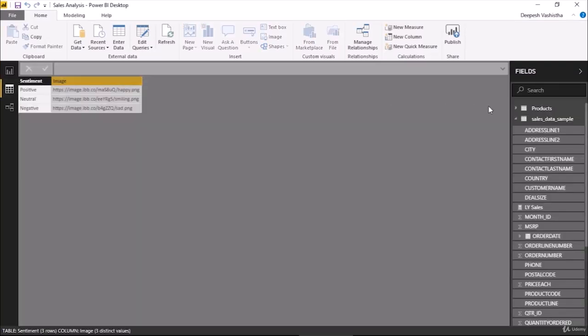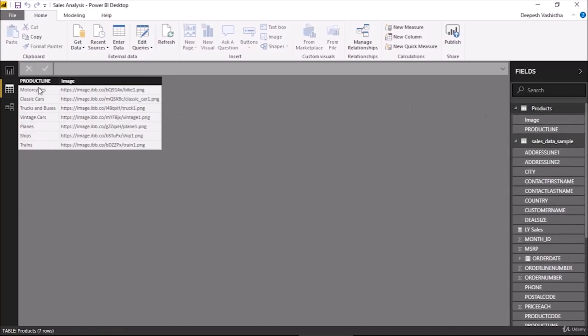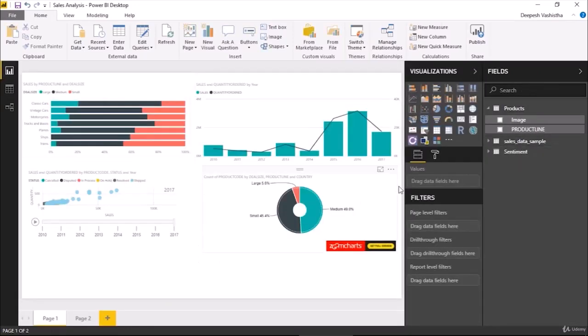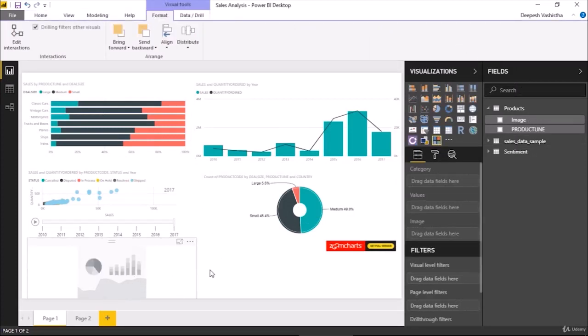As we have noticed, here we have this table called products, which consists of products and their associated images. So this was done by using Power BI's own scatter chart. Another way of doing clustering in Power BI is using custom visuals. Again, we will use any kind of custom visual from the marketplace, such as the chiclet slicer.